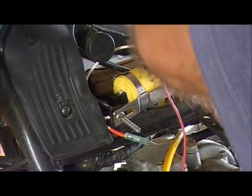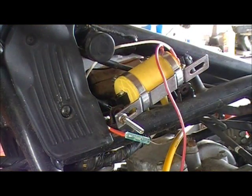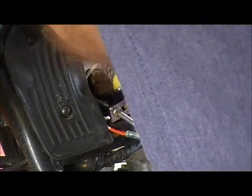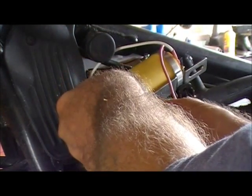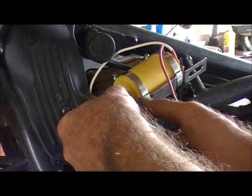Alright, I see what I did. But I had to use these brackets, because otherwise I'd have had to make a 90, and I didn't feel like making a 90 for these. This bike's heavy enough, it does not need any extra weight. So I need a lock washer down here. Need this other one to lose its thing so it's not in the way, driving me crazy here.